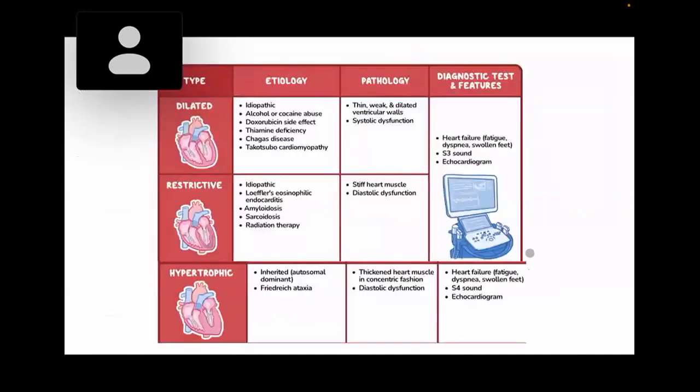All right. They have a really great video on Osmosis that goes over cardiomyopathies, because I think cardiomyopathy can be one of the more difficult topics to understand, and there's a lot to it. What I really want you guys to note is the pathology, what's in the middle. Don't focus too much on the etiology, maybe pick one or two. Cardio meaning heart, myopathy meaning muscle disease.